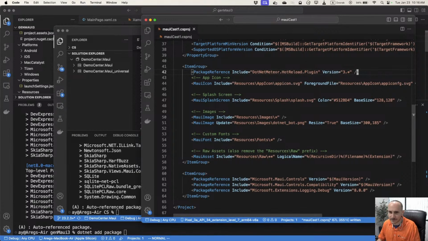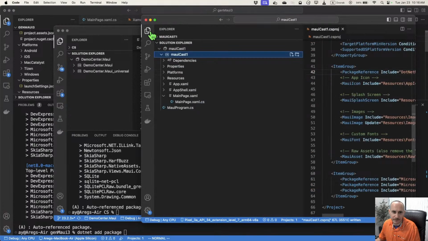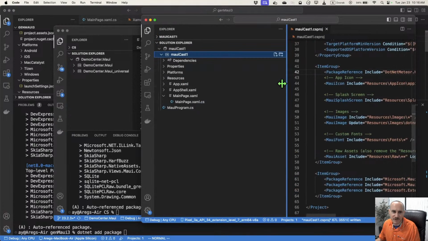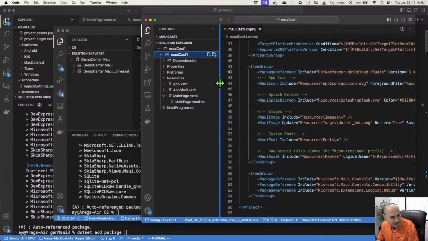And to be honest, the reason for that is designers are kind of a terrible double-edged sword in the sense that it's not Microsoft's fault. Designers everywhere, including in Xcode, are just really flaky. They just tend to explode and just give up and choke on the changes that you send them. But yeah, if you can move that to runtime, it's always a much better experience. So if you're doing complex bindings and definitions and changes to your XAML, all those things become a lot easier once you start relying on hot reload versus relying solely on a visual representation in your IDE of the visual tree.